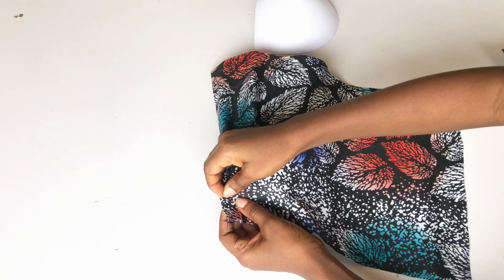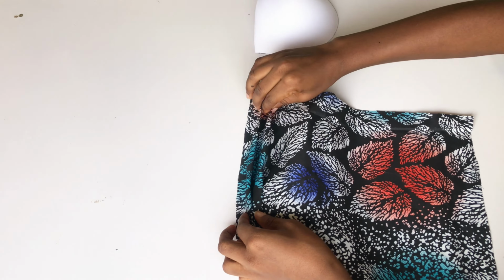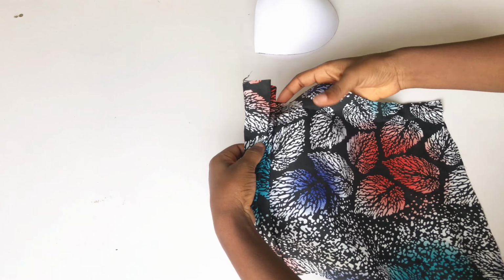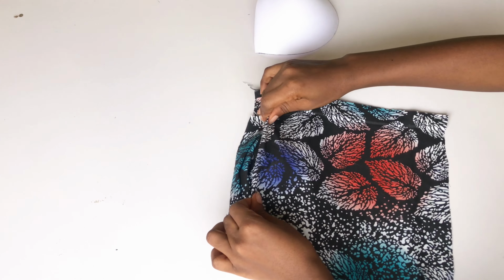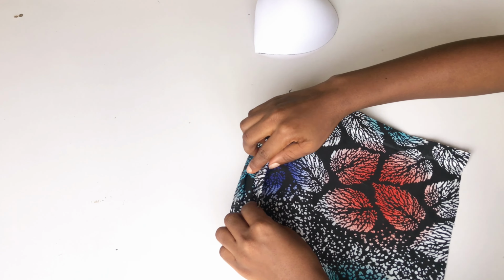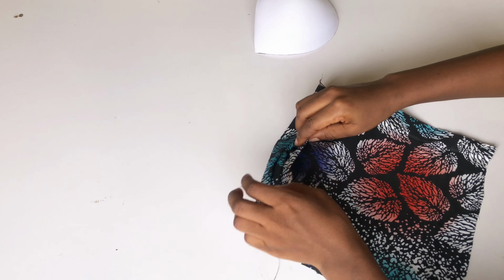So just look at what I'm doing. If you like, you can just go ahead and stitch a gathering stitch, and then you can gather it and place it on the cup, and then you can go ahead and sew around the cup. But this is what I choose to do with mine. So just look at what I am doing.